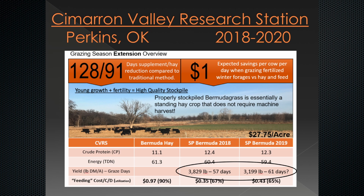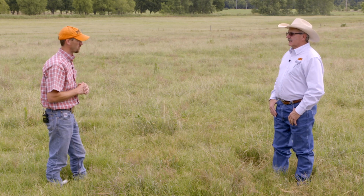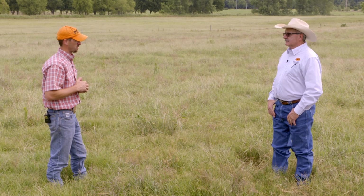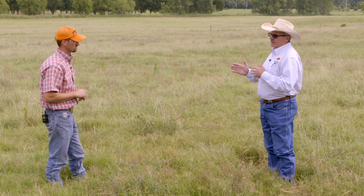Now that variation that you're talking about from 1 to 3, that was only based on rainfall and weather conditions, right? Soil type, rainfall, yeah, depending on how shallow or deep your soil is and the quality of that soil, that's really going to drive that fall yield after September 1 in most years as well. And it could be decreased if we were to have an unusual early frost. Sure, and we saw that this last year. Matter of fact, in most places in eastern Oklahoma, we were about 3 weeks early when we saw that killing frost, and that essentially shortens that window of growth that we would normally get on fall stockpile Bermudagrass.